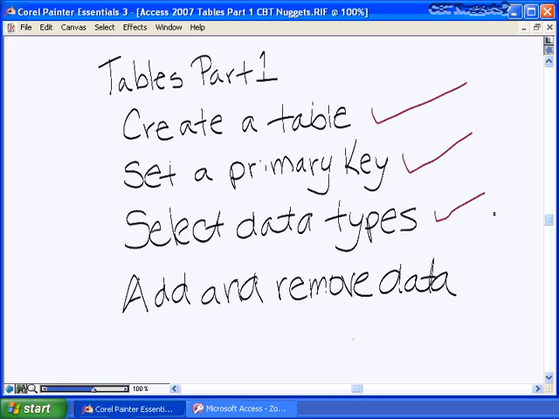We took a look at all the data types that exist in the tables. The goal here, of course, is being able to describe the data that can be held within your table. Lastly, we added a couple records and we deleted a couple records, or at least one record. And the point here was, when you delete data, it's gone. It's never going to be the same unless you bring it back from a backed up database.